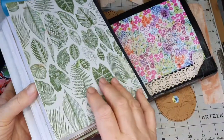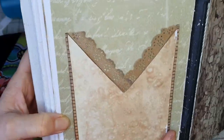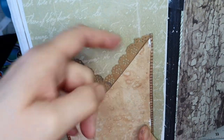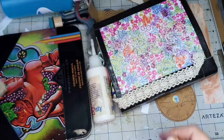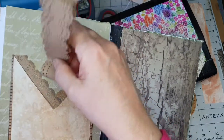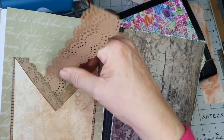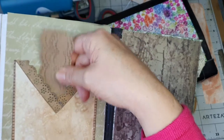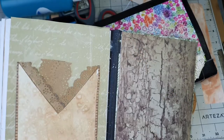And last night, this isn't what we're going to do today, but that's what I did last night: a pocket and some little lacy bits with my new punch. Right, let's give you a demo. Just shove that in. Oops. Well, it won't be that, but you'd shove something in there, wouldn't you? Like a tag or something. I haven't done one yet.